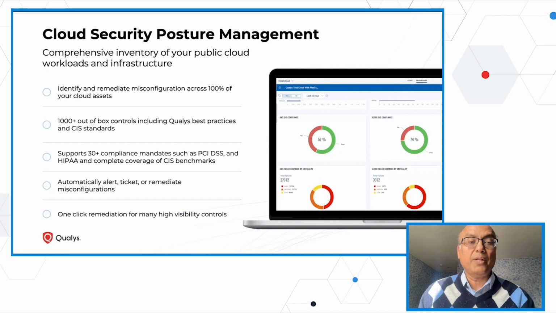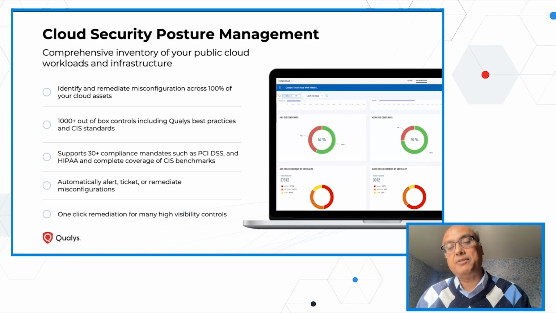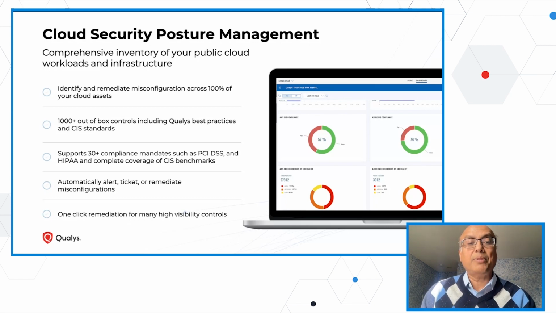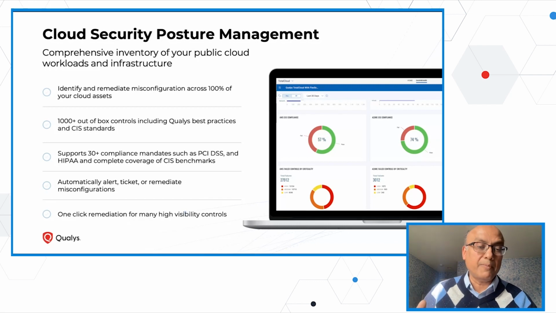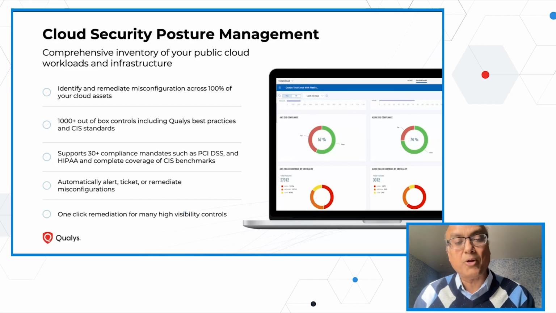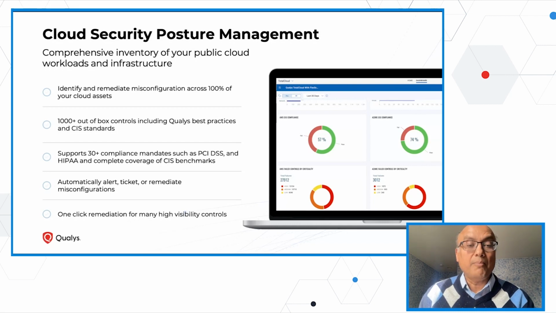We have 1,000-plus out-of-the-box controls, even Qualys best practices and CIS standards. We support 30-plus compliance mandates such as PCI DSS and HIPAA, and complete coverage of the CIS benchmarks. One of our speakers is also from CIS. We collaborated extensively with CIS on new benchmarks. We try to stay ahead of the game, and also participate in the community to make sure that the right benchmarks are being developed.